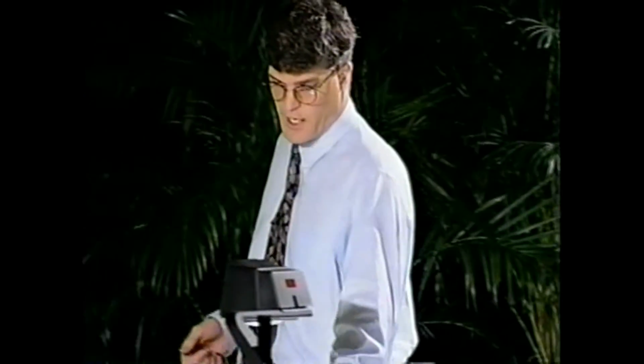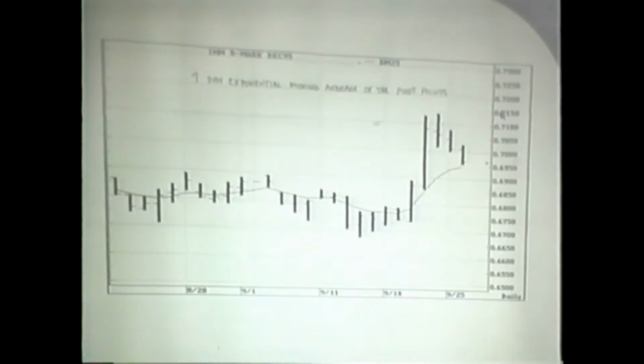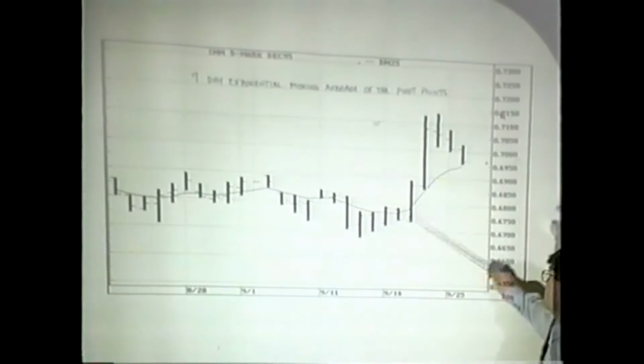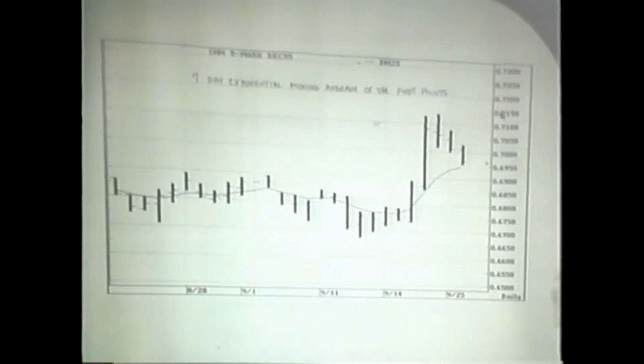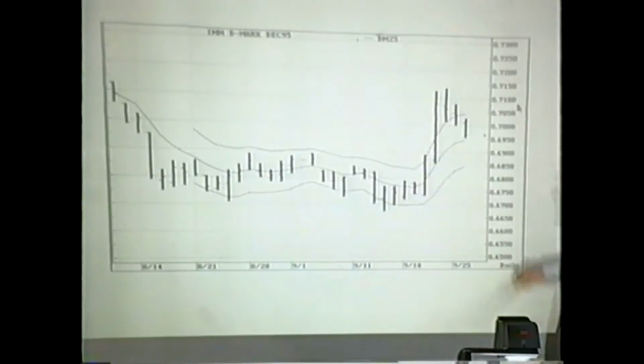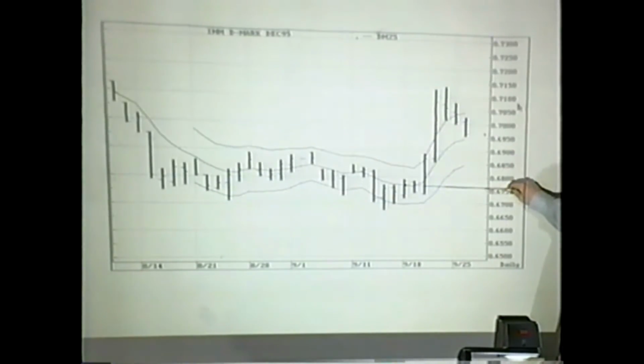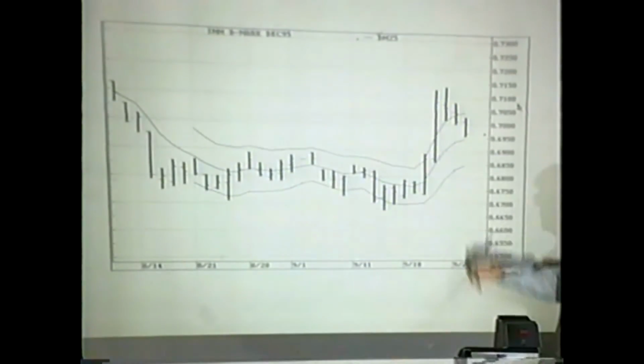Now what we've done here, we want to take this pivot point concept a little further. This was covered in the last one, and in that little booklet you have, but I'll go through it quickly. The pivot point, which is the high plus low plus close divided by 3, here is just a 7-period moving average of it. Then we took the distance between the high pivot and the low pivot that we figured out, and we added it to the average to create a band. That band is usually pretty good support and resistance, especially in congestion.